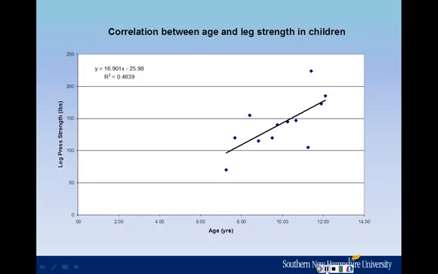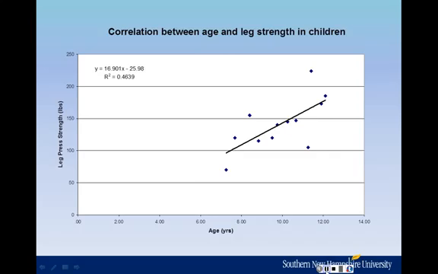What can account for the varying scores on leg press strength? Well, one thing we can look at is age, and that's what this particular graph shows. Age can account for about 46%, or 46.39%, of the variability in leg press strength. And as it stands, before we make other measurements, the remaining percent variability is unaccounted for.